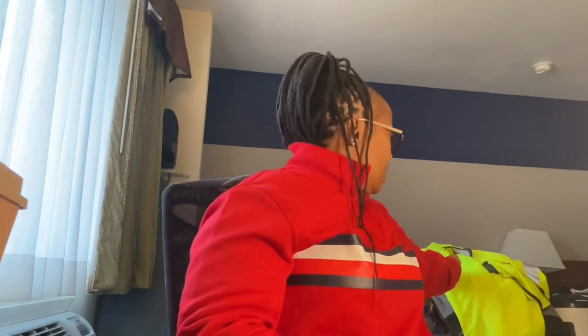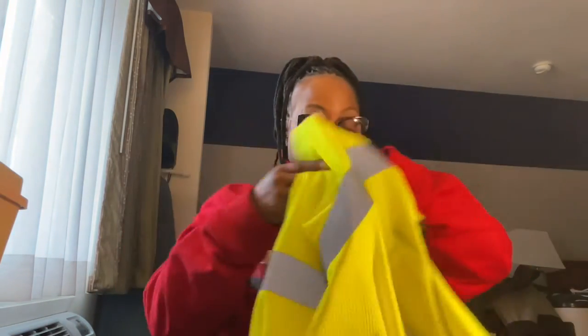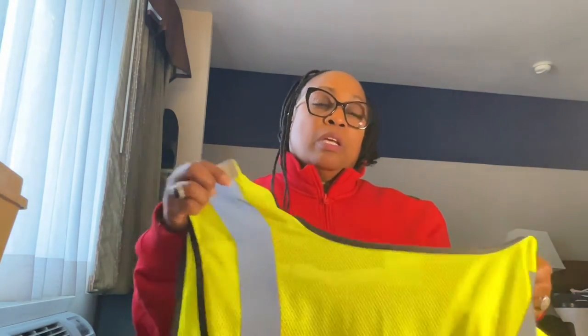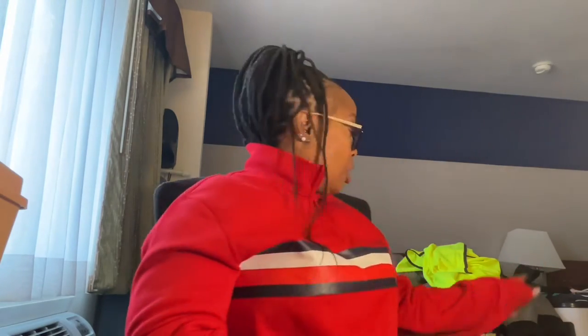You're going to get the safety vest on that first day along with that green book — the safety regulations book I was telling you guys about. These are the attire items you want to be accustomed to. This coat — it is a thinner figure coat — but I promise you the insulation on the inside is phenomenal. You're going to need some insulation.